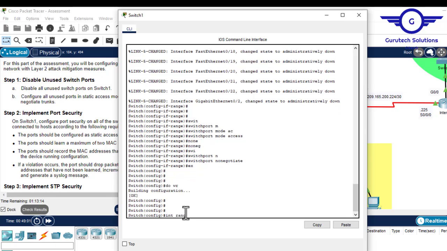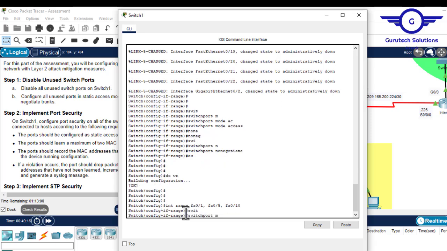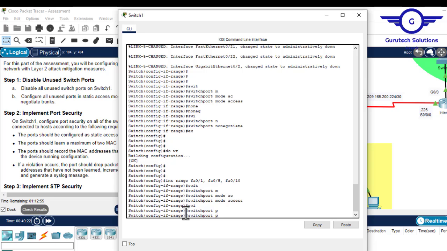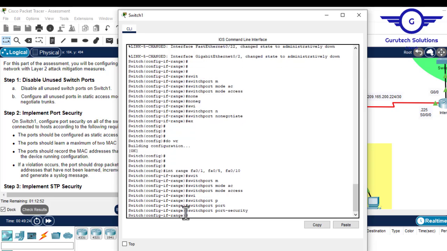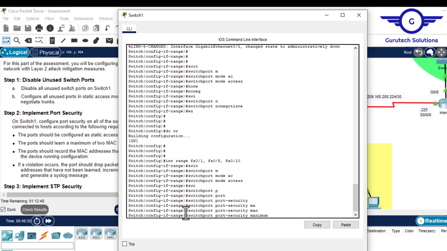So I'll just say interface range FA 0/1, comma FA 0/5 and FA 0/10. Good. Then we just say switchport mode access. Then we say switchport port-security. Then switchport port-security maximum of MAC addresses should be 2.